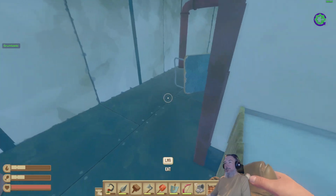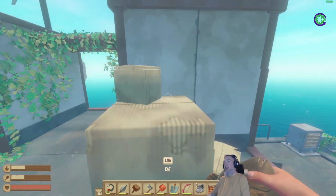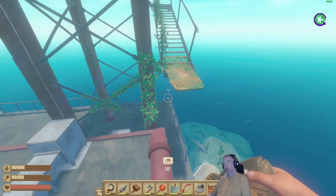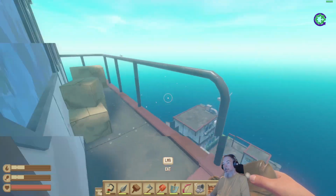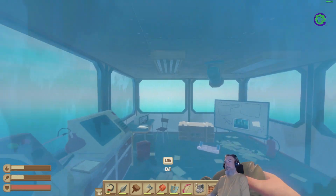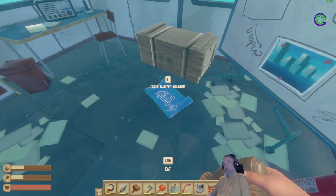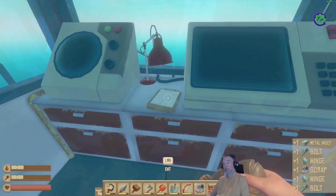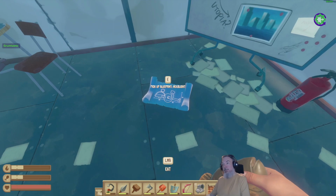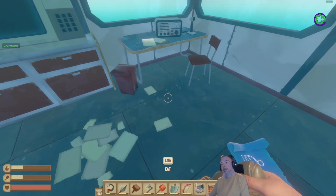Nothing in here. Sometimes you get buildings and you get cupboards that you can open, but this isn't one of them. Hello? You don't want to get that one wrong. I don't think there's anything up there. I can't remember if there was or not. I don't think. So you got a note there, and then you got a note there, and then you get a blueprint, which is a headlight, which is something you can wear on your head as a torch.